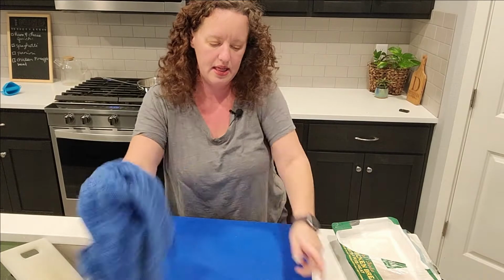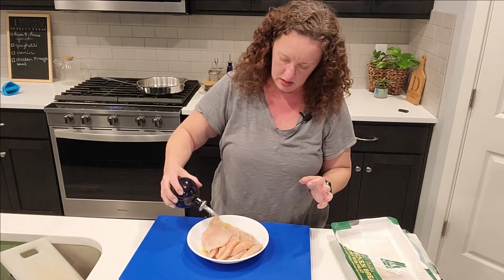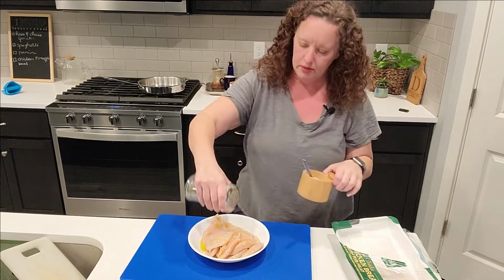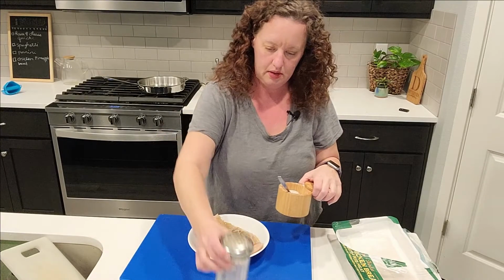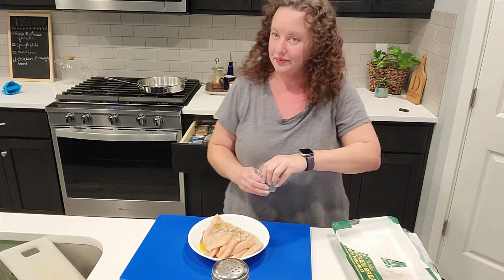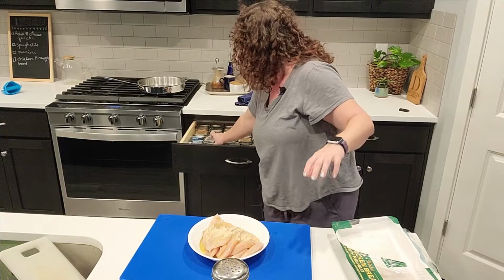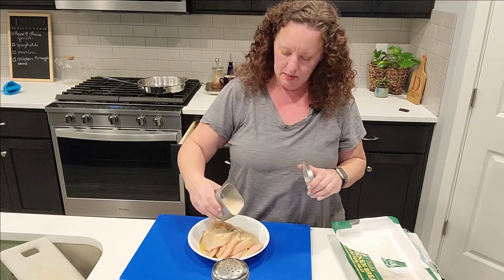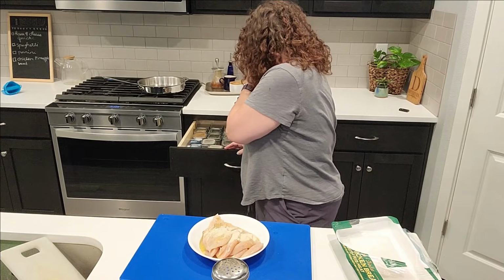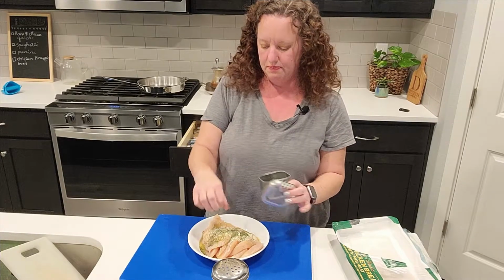Okay, so we're gonna season these chicken breasts up. I've got some olive oil, and salt and pepper. I guess I'm not super talkative today. Garlic powder, I'll get in my groove here. Onion powder. I'm just keeping it simple today. Don't want too many competing flavors. You know what actually might be really good too is some dill. You gotta be careful with the dill though, because I don't want it to burn, but I think a little bit of dill will be good.